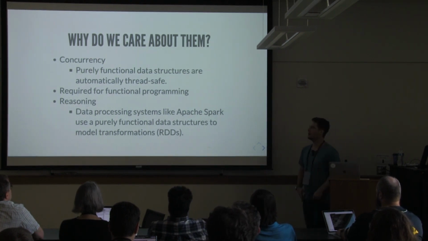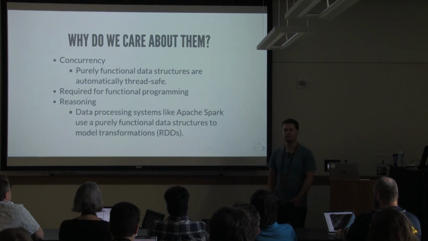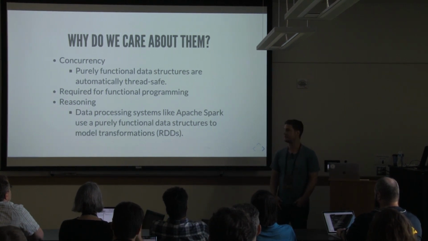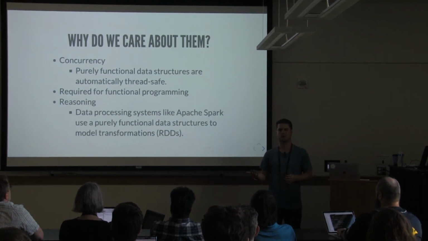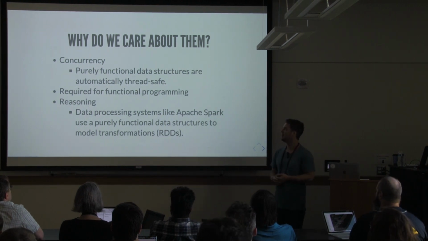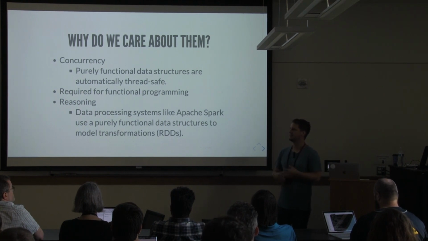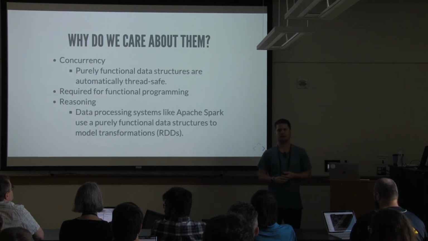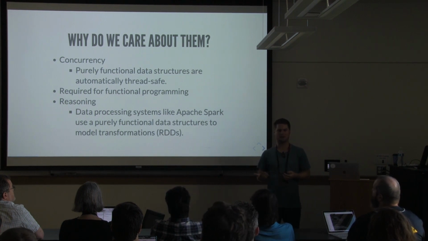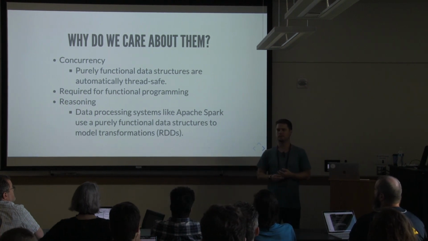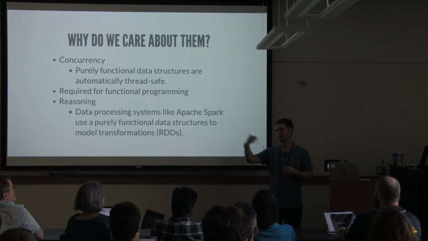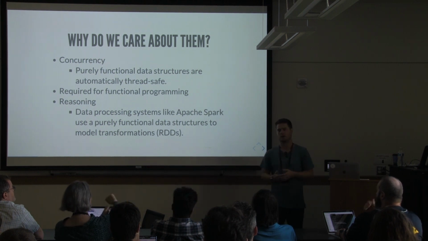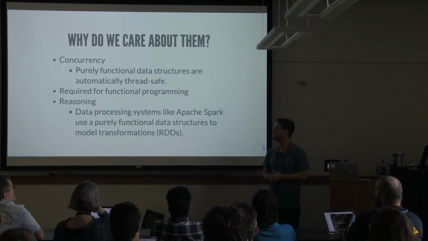Okay. So other reasons why we care: I would say the biggest reason they're finding a lot of prevalence is concurrency. Moore's law is giving way, and more apps are moving towards concurrent models. You see non-blocking everywhere, different thread models, Go, CSP, things like that. And it turns out that purely functional data structures, because we don't mutate, we just make new versions, work perfectly in these environments. If you have other threads referencing the old one, it doesn't matter. This thread can make a new one. You just don't have to deal with locks. You don't have to deal with these issues.